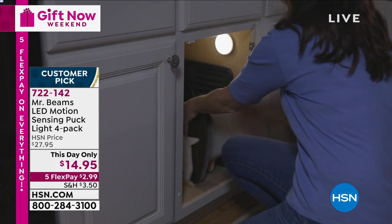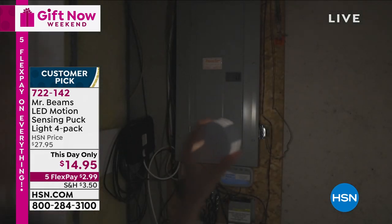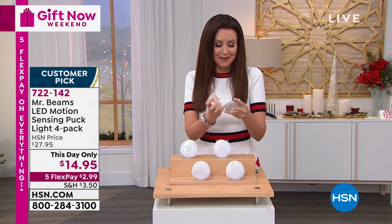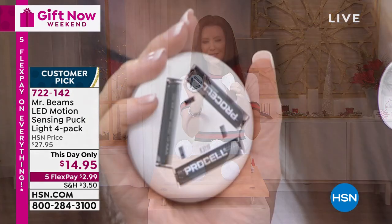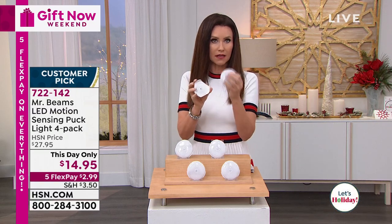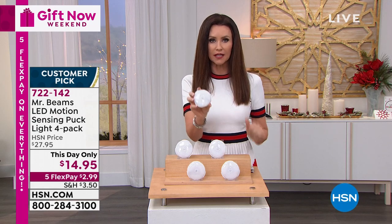So first of all, think about how you are going to use them. Anytime you get into that little cupboard, you want them as up lighting underneath, you want them as emergency lighting, put them in a drawer, use them as a flashlight, use them in those little spaces that you just don't want to wire something in. You've got that motion sensing light, and it's easy to remove it from its little docking place. You can actually permanently put the dock where you want it. I call it a dock. There's probably another name for it. So it's kind of got this little dock like this. And then you put your three AAA batteries in there. It's just gonna sip the battery life. In fact, because they're motion sensing, they'll only turn on when you need them. And then you can actually remove it as you like when you need to use it, walking down the hall, into the bathroom, wherever. So it's a safety issue, but it's also a price issue and makes a great stocking stuffer. So even one on its own, what a great gift.